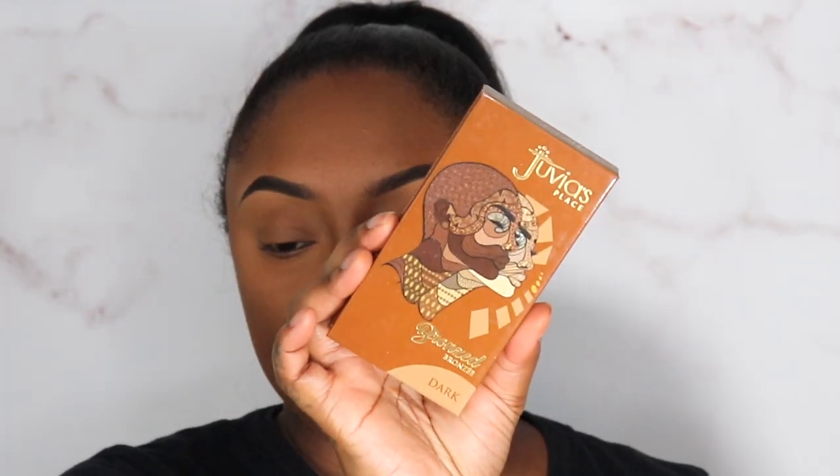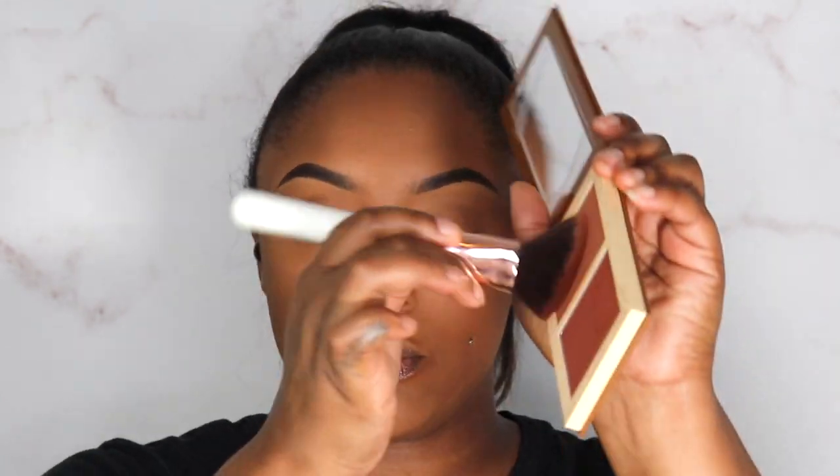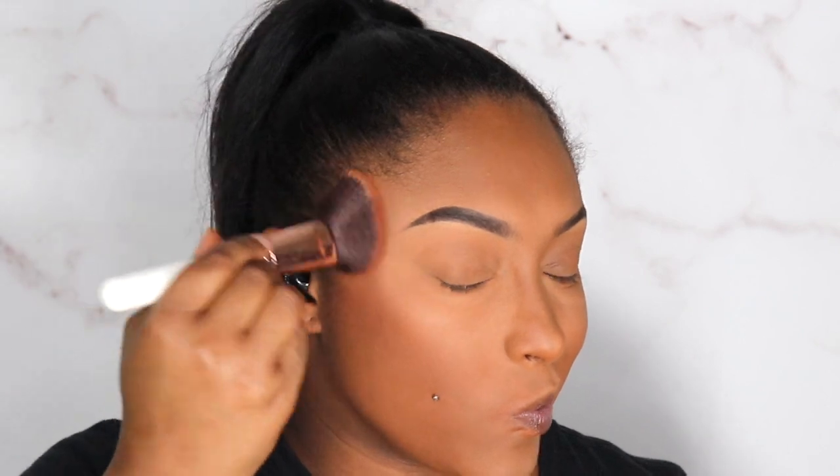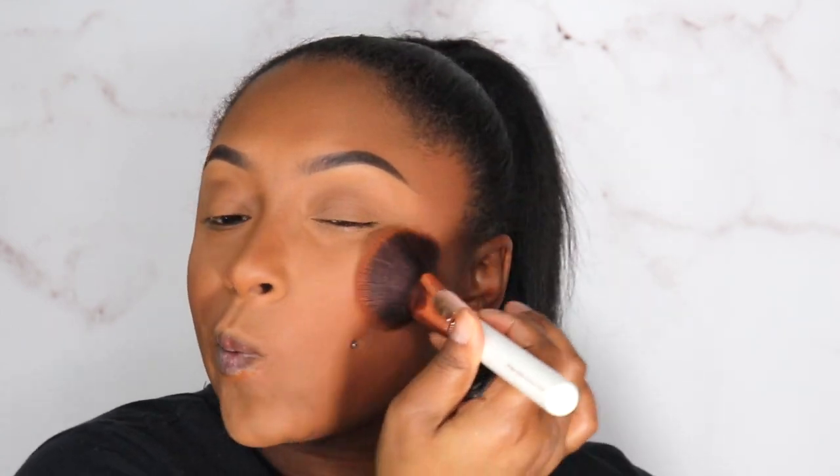Going in with my Juvia's Place bronzer in dark. I basically just mix the two shades. I do one of these numbers, tap off, and then go in. And as you guys know, I like to pat everything in before actually blending. That's just my thing.